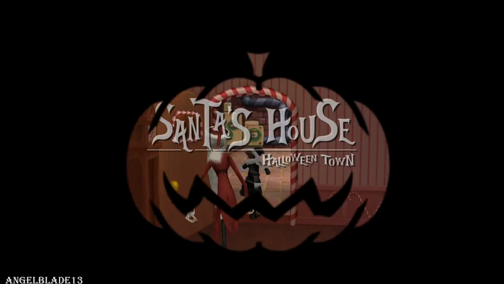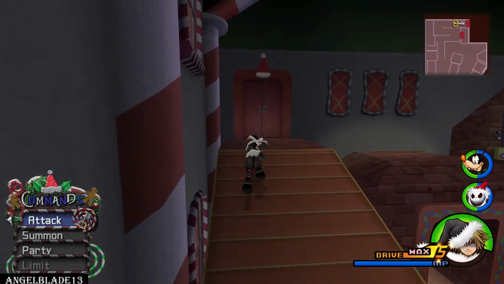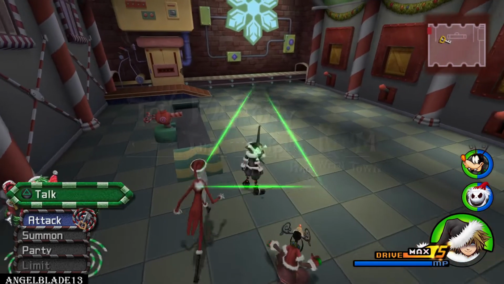Alright, so it's time to go set a trap. We're going to head back into the toy factory and do this little mini game. Talk to this elf.